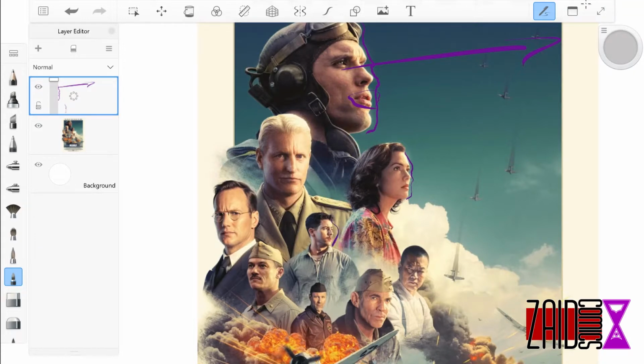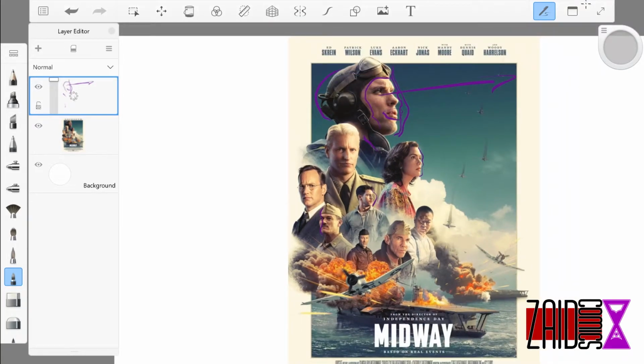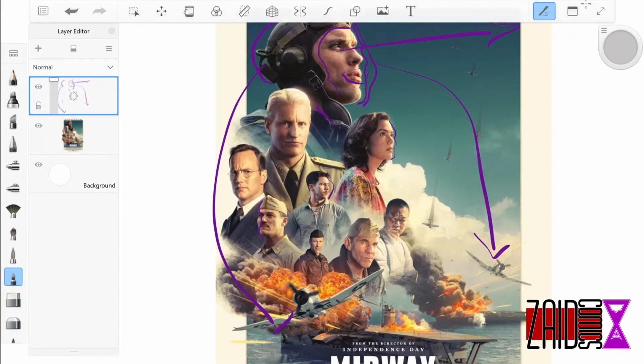In fact, we have it 1, 2, 3, 4. We have it 4 times on here, and there's a lot of people with their emotions conveyed on here too. With these profile shots being used really, really well, especially up here. How you have your largest character looking off into the distance with his period piece attire. Obviously, he's some sort of airman, and it connects down here to these planes, and it's creating another layer simply by doing that. And your audience that's looking at this poster is able to connect with that and then get a lot of information out of that too.